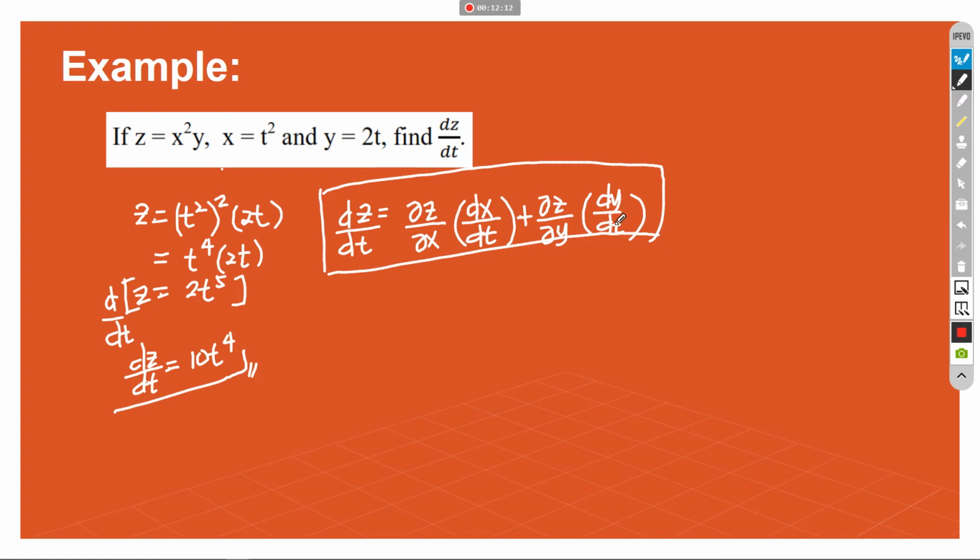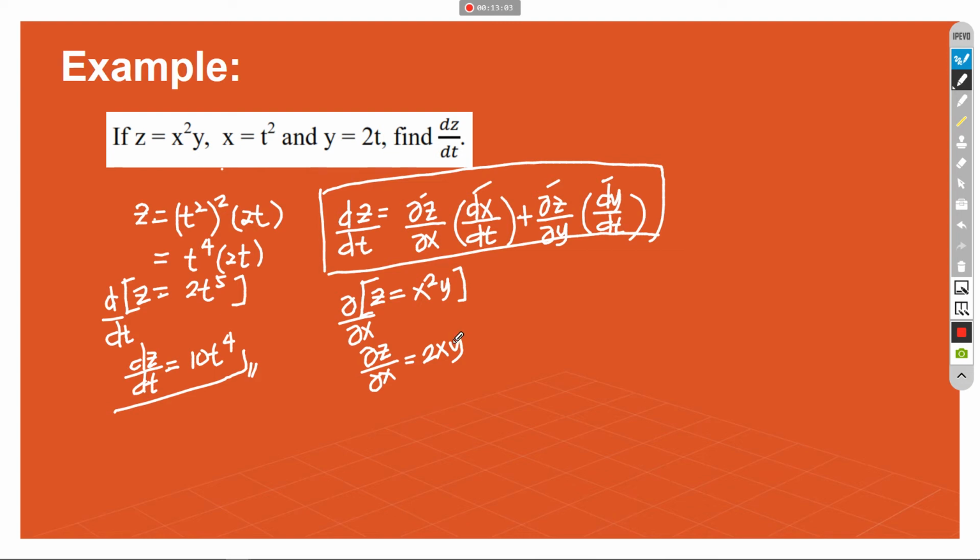Kung ito yung pinaka-formula natin ngayon, we need to look for the components. Yung 4 na terms na yan. Okay, so isa-isahin natin. So, to solve for the partial derivative of c with respect to x, dito tayo pupunta sa main equation. c is equal to x squared y. Getting the derivative partially of c with respect to x, so partial c over partial x is equal to, okay, constant si y ha, kaya ang derivative ni x squared ay 2x times y. So, meron na tayong partial derivative ni c with respect to x.